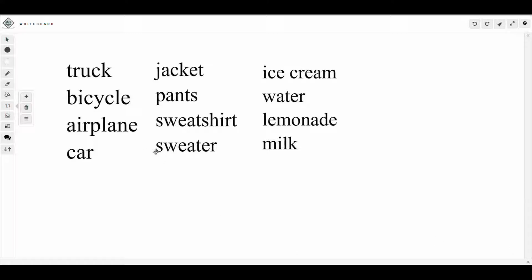So let's look at this list of words right here. Now, pardon me, I need to get my pen ready. Okay, so let's look at this list of words right here. There's one word in each of these columns that does not belong with the others. The word that doesn't belong is related to a different subject or a topic, but the other three words are related to each other. So let's figure out, can you figure out which thing does not belong?